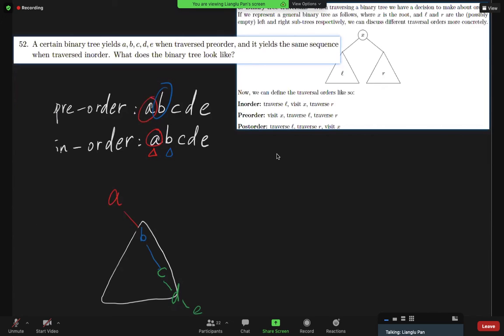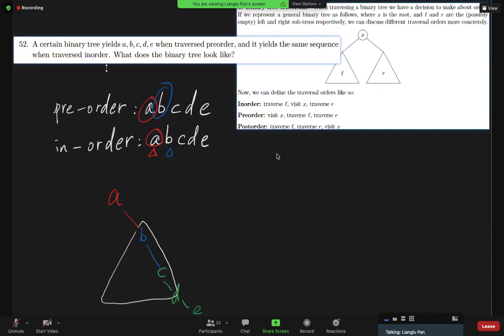So generally, if we have pre-order and in-order traversal sequences of a tree, what we can do is recursively find the root node of a tree or a subtree. Then for the rest of the nodes, by looking at the in-order traversal sequence, we may be able to identify which nodes are in the left subtree and which nodes are in the right subtree. And then we repeat these steps recursively until we construct the entire tree.